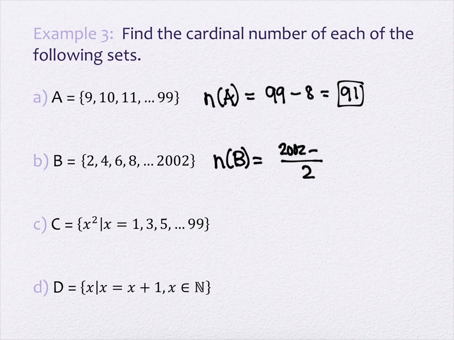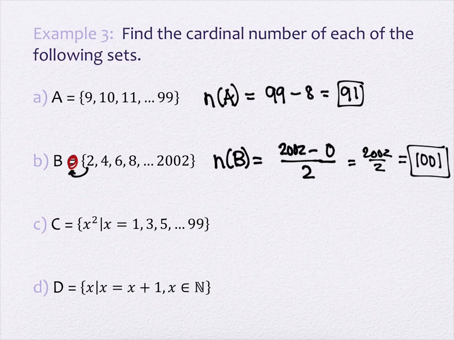So what comes before 2 in the sequence of even numbers? 1. Not 1. 0. Yeah, it has to be in our sequence, right? 1 is the number that's before it, but it's not even. So what's the number that comes before 2 in our sequence? You can kind of think about it as counting backwards, right? It would be a 0 that would come before my 2, because it would be adding 2 every time, or subtracting 2 if I go backwards. So here it's really not affecting it because it's 0. So what we get then is 2002 divided by 2, which is what? 1001.